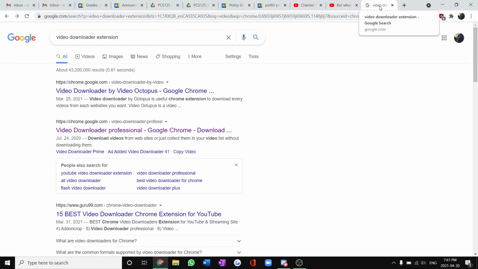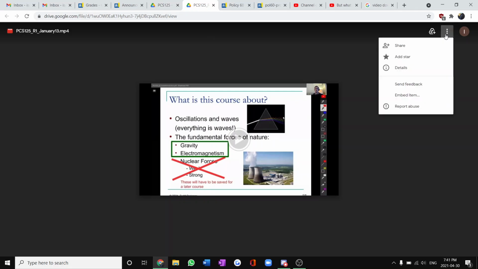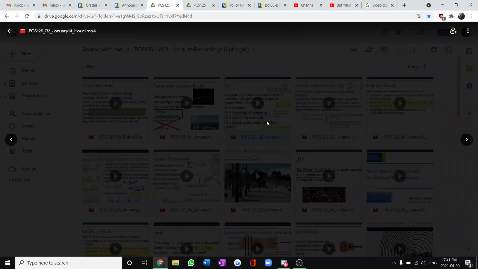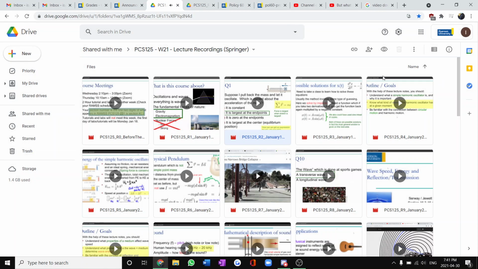Yeah, you just need to download this and just play around. It should either be by opening a new tab or by just clicking on it from here. So if you click on it from here and then press on the extension, you should be fine to download it. So yeah, I think that's pretty much it.